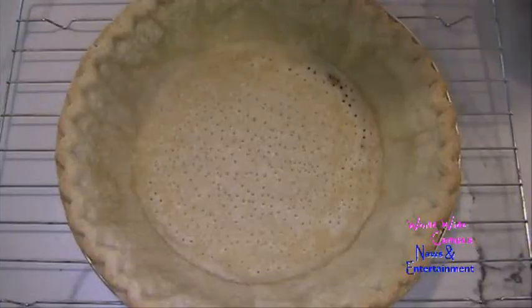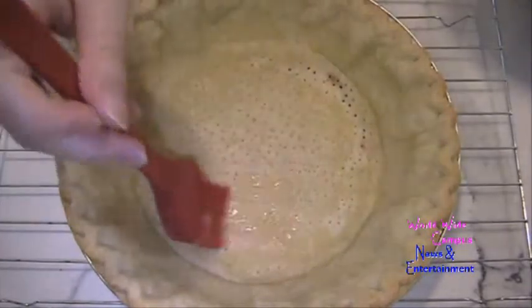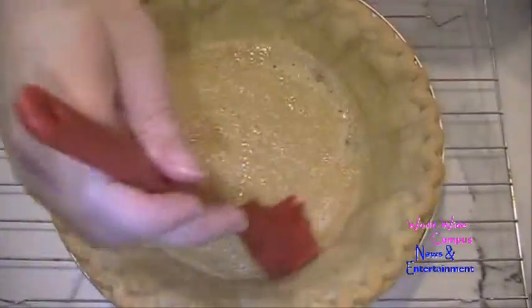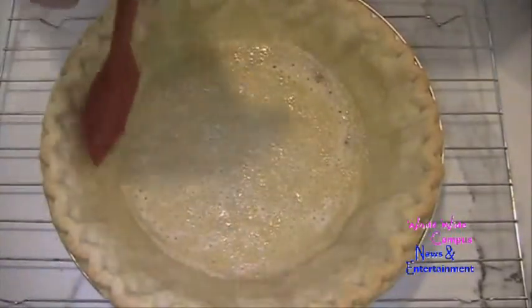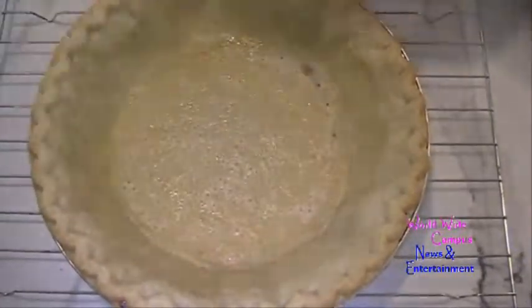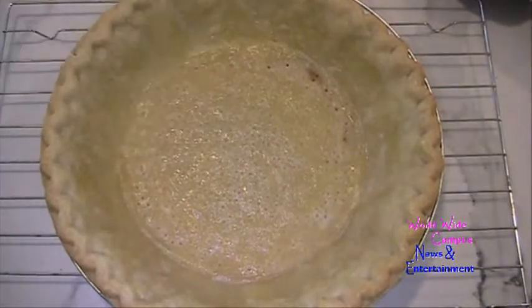You want to brush some beaten egg whites on the bottom and sides of the almost-baked shell. That helps prevent sogginess. Just brush it on the bottom and the sides. Like I said, it prevents sogginess. Now when you've brushed it with the egg whites, you want to return it to the oven for 6 more minutes, and make sure to keep an eye on it.